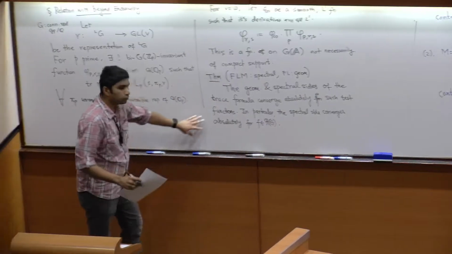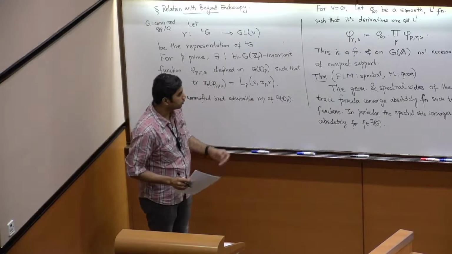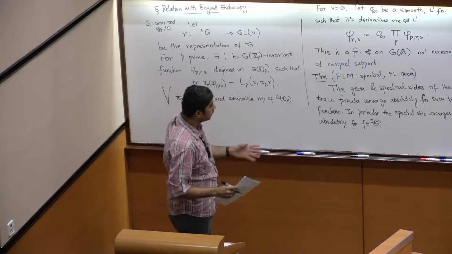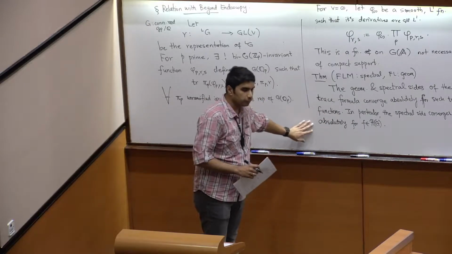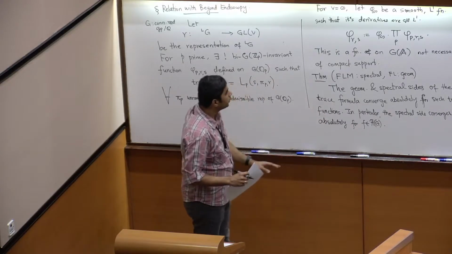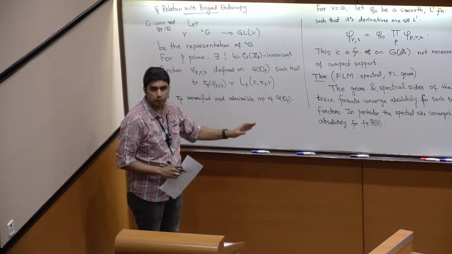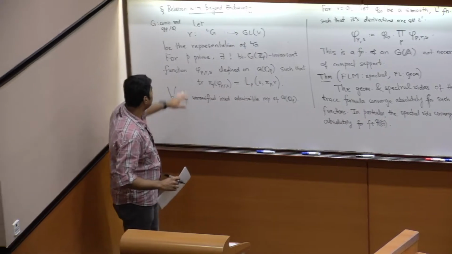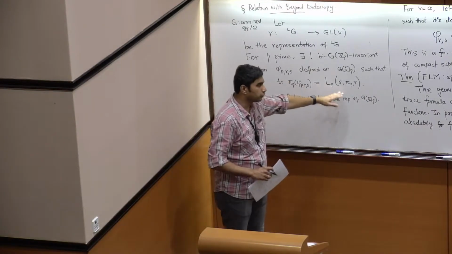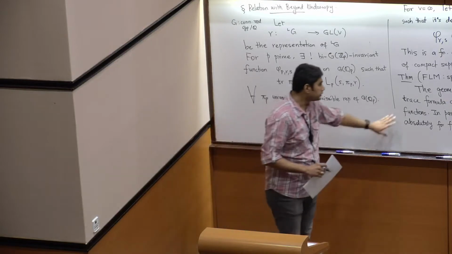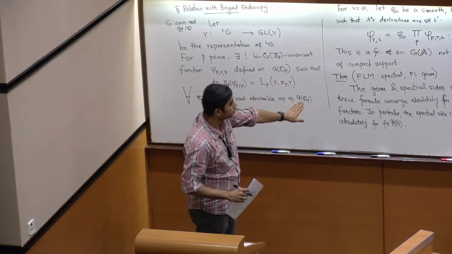So this was not known to Arthur. Arthur could not use this, and so he had to juggle. He had to do some balancing, cutting out by some infinitesimal character bound and something. So this theorem says that both distributions of the trace formula converge, and you can use these functions in the trace formula, which give you the L factor on the nose. A similar result for the twisted trace formula is work by yours truly.